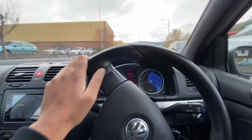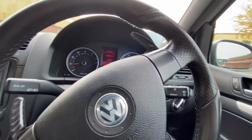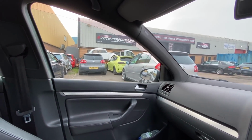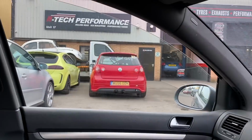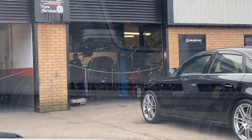Alright folks, so we are finally here. Enough of the are we there yet? We're finally actually here. We've got a Mark 7R. It's quite a nice colour, that. Got another grey GTI there, it looks very similar to mine. Silver GTI, Nicky's mad track car there, the 560 brake one. What else we got in there?